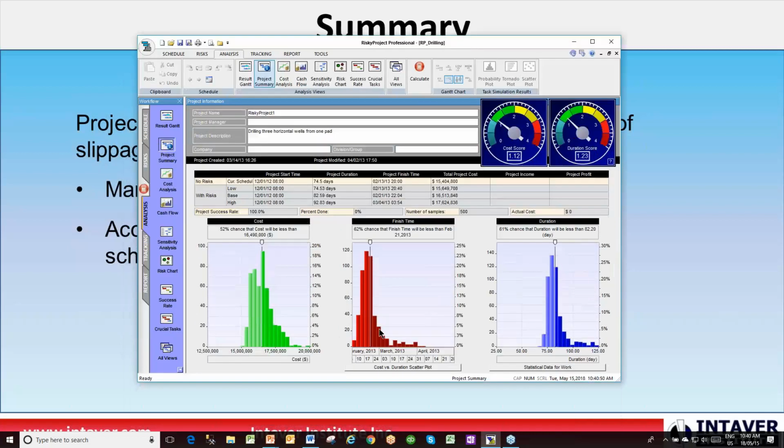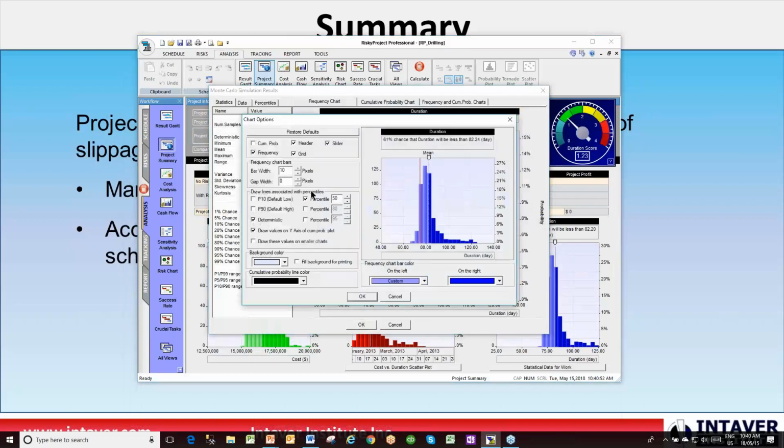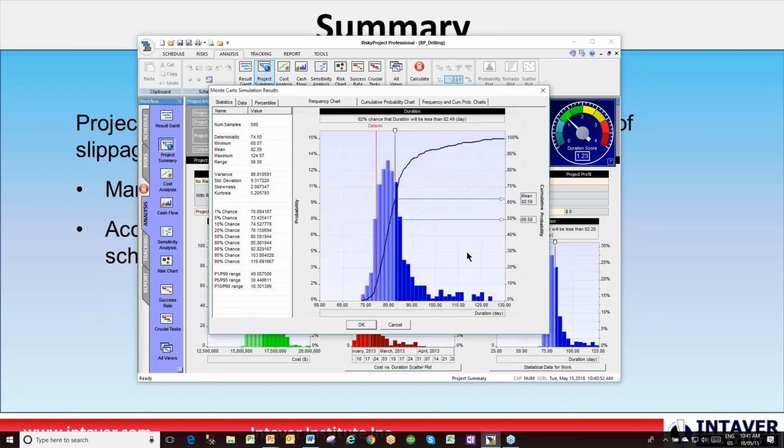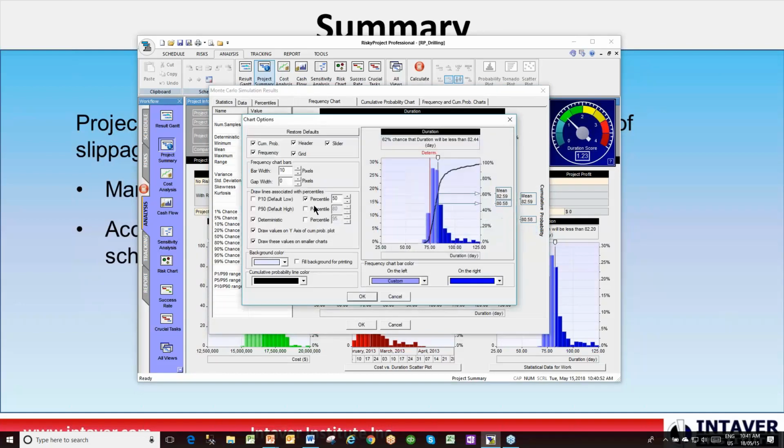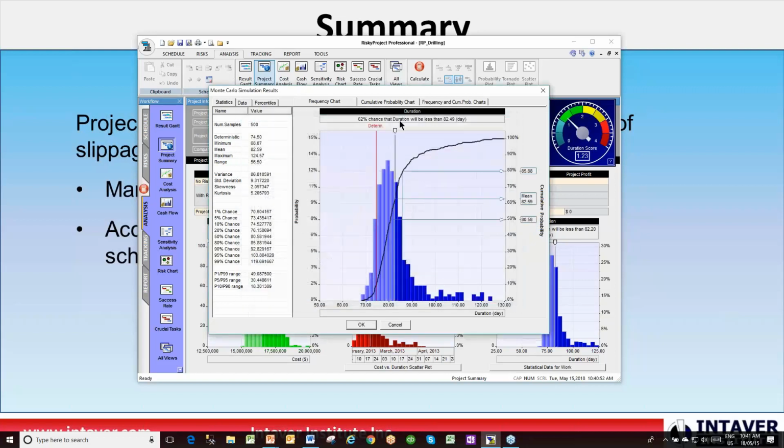So if we're looking at schedule, it looks like I didn't add the P80 to that. We'll add P80 to that. And here's our P80, and I can just drag this over. This is a quick way that we can start to take a look, and we can see here is our deterministic, and here is our P80.